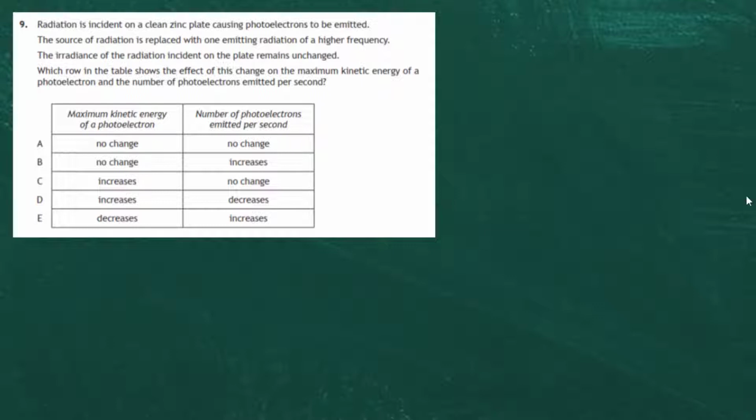So we start off with the equation which gives you the maximum kinetic energy of an ejected photoelectron, EK, and it's equal to the energy of the incoming photon, hf, take away hf naught, and hf naught is the work function. It's the minimum amount of energy needed by the photon in order for the photoelectron to be ejected from the surface.